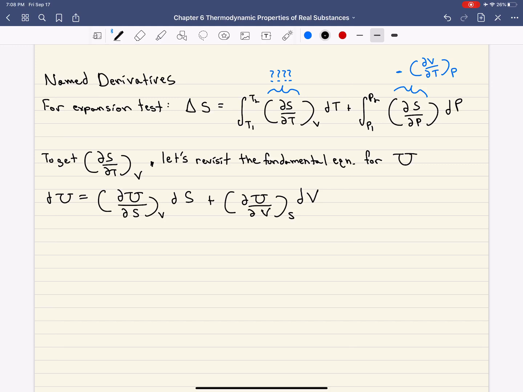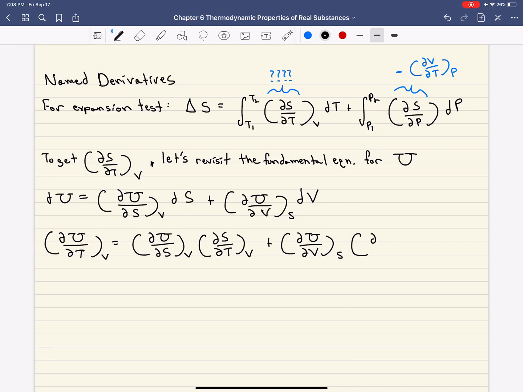And then what I'm going to do now is take the derivative of everything with respect to T. So on the left-hand side, ∂U/∂T, that's going to be equal to (∂U/∂S) at constant V times ∂S/∂T, and this is going to be at constant volume. Okay. So we have ∂S/∂T at constant volume plus (∂U/∂V) at constant S times ∂V/∂T at constant volume. Okay? Alright, so essentially we just divided everything by dT at constant V. Quick things to point out here. We have ∂V/∂T at constant V, so that's just 0. So that knocks out this whole second term.